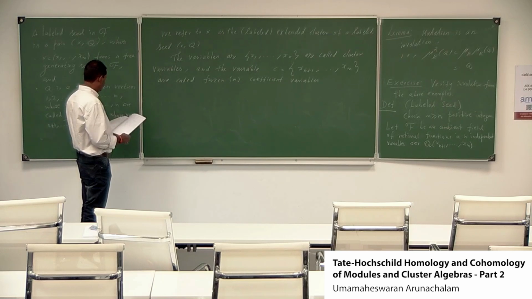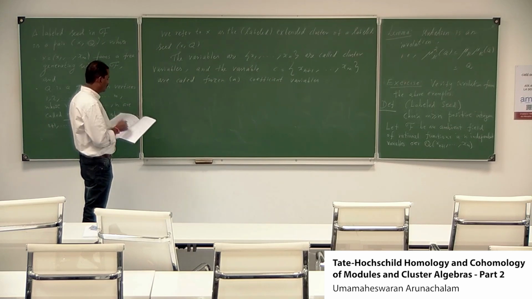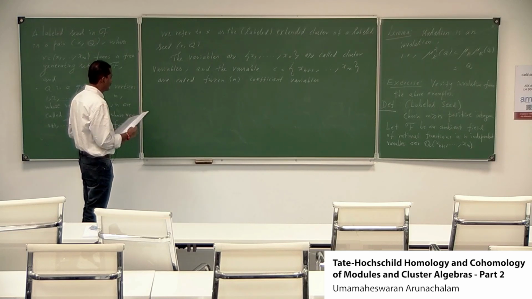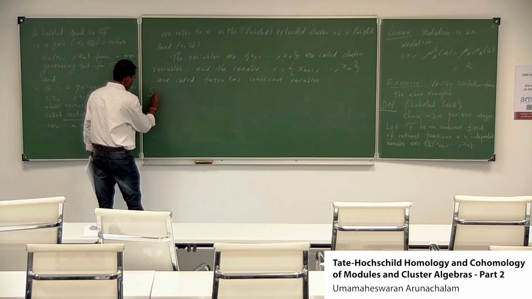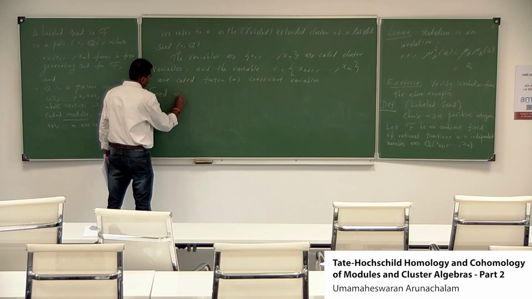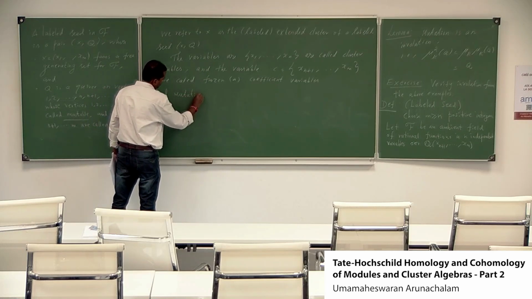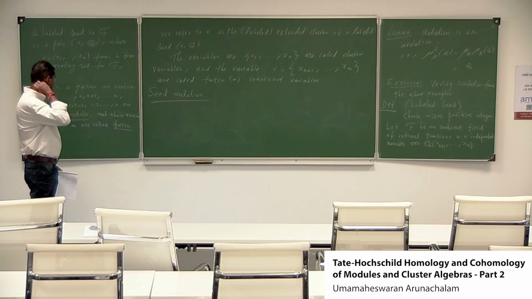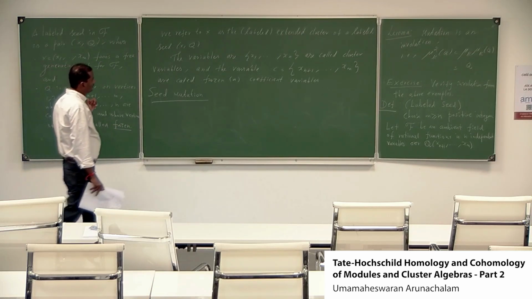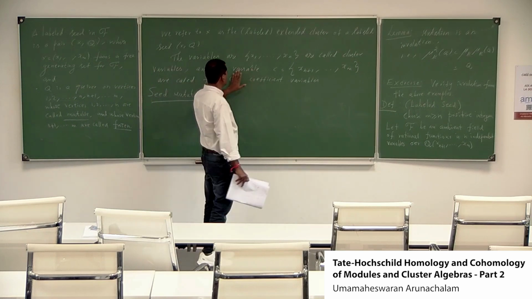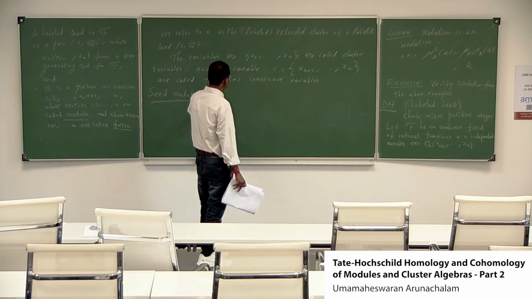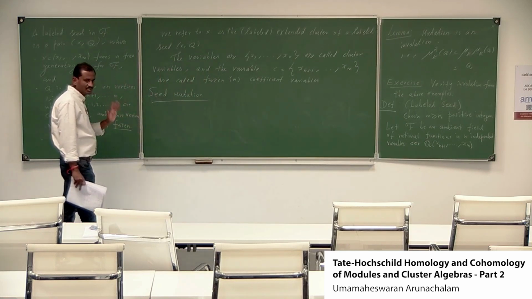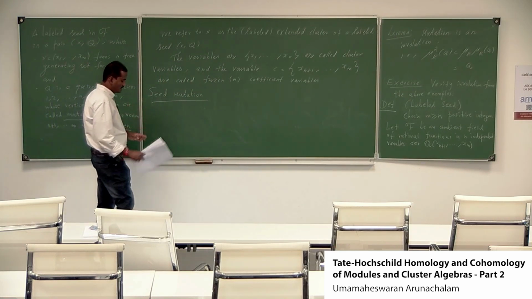Next, seed mutation. What is seed mutation? I am going to give the definition for seed mutation. So from our labeled seed, we are going to get our cluster variables and frozen variables, that is coefficient variables. We are studying our cluster algebra with and without coefficient variables. Now what is seed mutation?